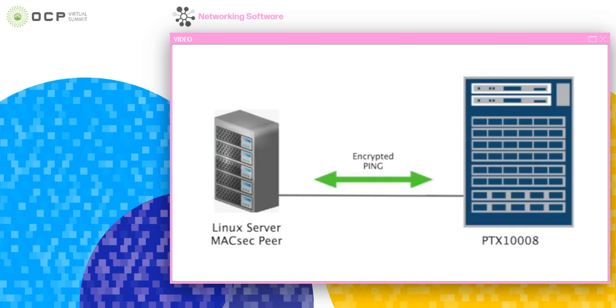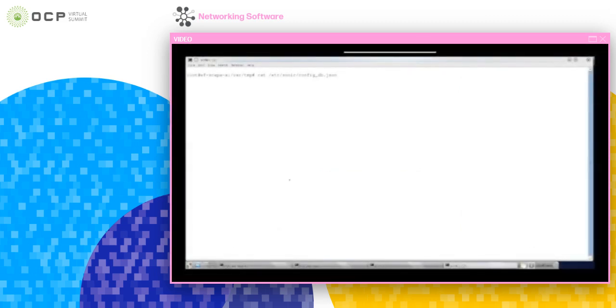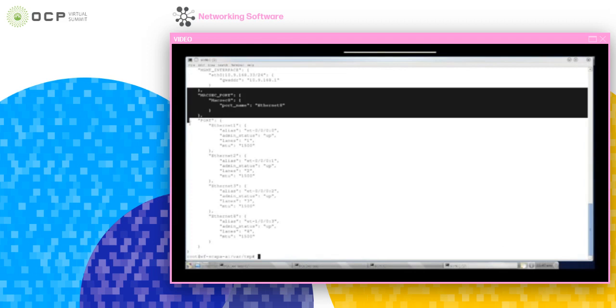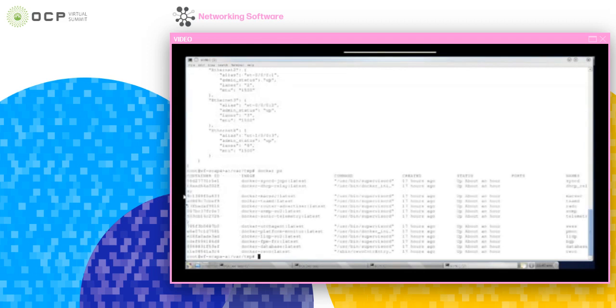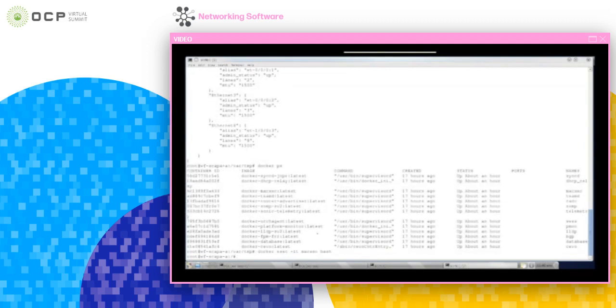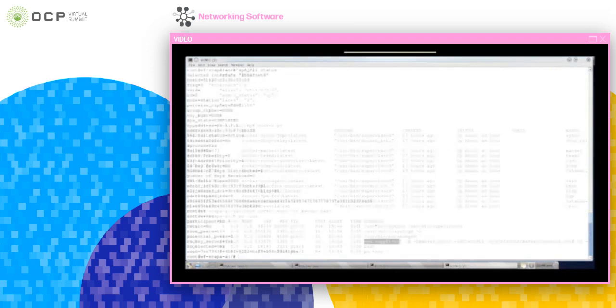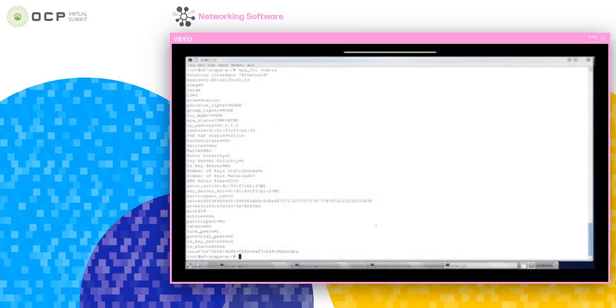Let's type some commands. First, note that we've added a new MACsec stanza to configdb.json. We've also added a new MKA Docker container. The main process in this Docker container is open source WPA supplicant. We've added XPN to WPA supplicant to handle 100G and 400G interfaces. WPA CLI allows you to look at current MACsec information.